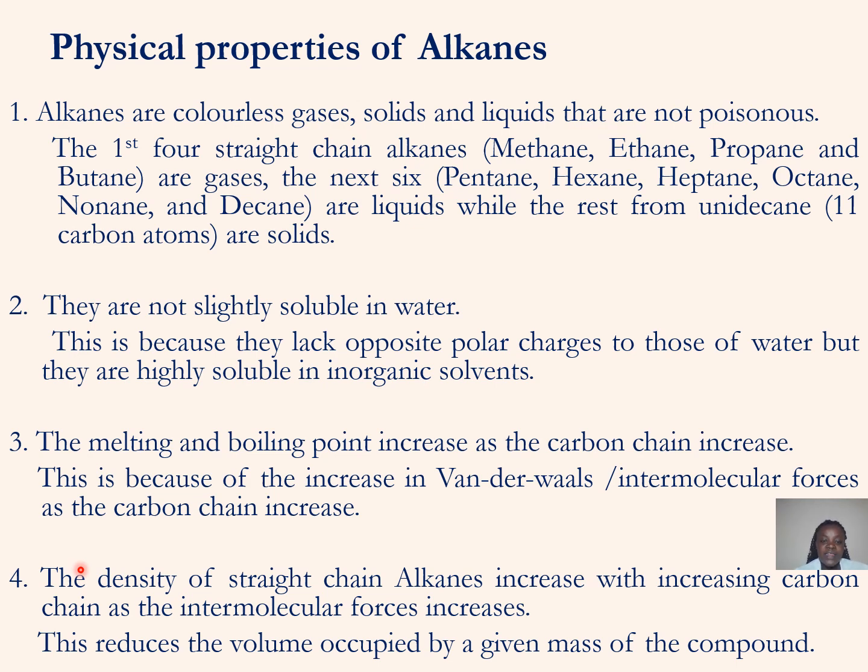Physical property number 3 is about the melting and boiling points. The melting and boiling points increase as the carbon chain increases. So the melting and boiling points of butane are higher than those of methane and ethane. This is because of the increase in van der Waals forces. So the intermolecular forces that join the molecules together increase, and this also increases the what? The melting and boiling points.